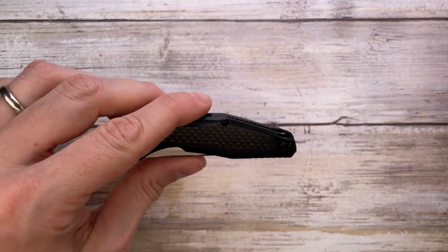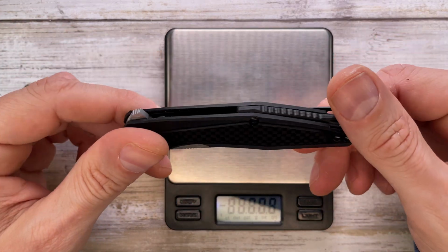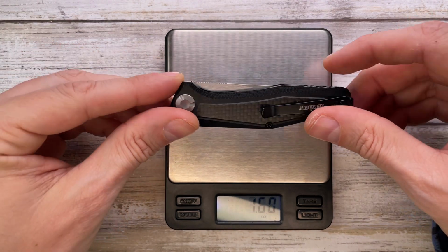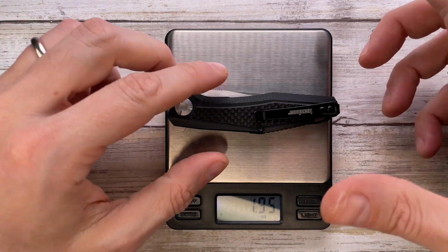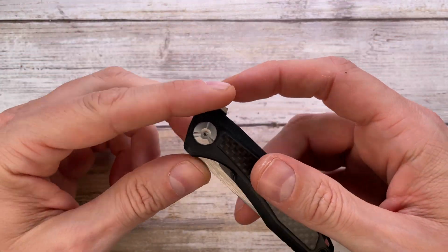Also, the weight of this guy is going to be pretty cool if you are, for example, wanting to carry this one with your shorts. You're not even going to notice this one. This is like 1.95 ounces, so not even 2 ounces. So guys, pretty good to go.